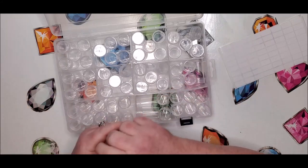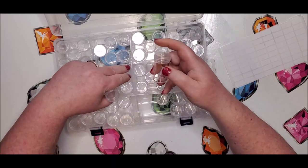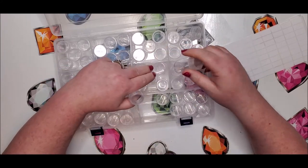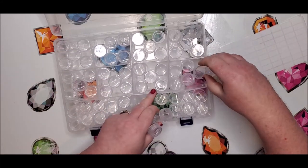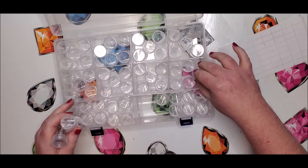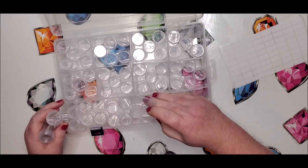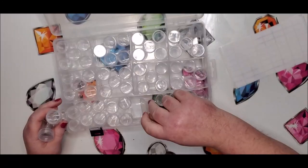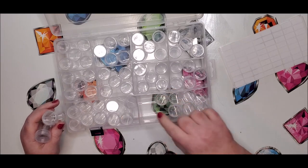Right off the bat, I'm just seeing a little issue with them falling over, but that's not going to spill your drills or anything. It looks like it fits five in each little section here. You might have to put your little dividers in — it comes with a bunch of these dividers. You just need to set them in there a little better and they snap in.